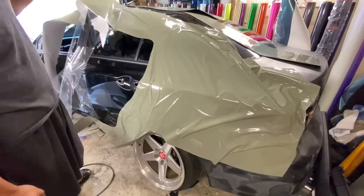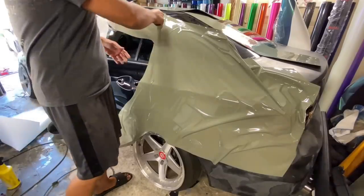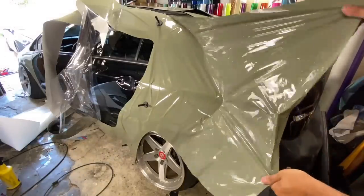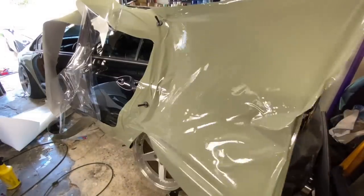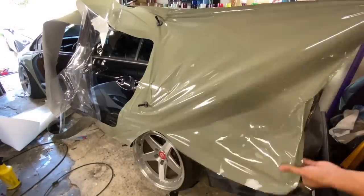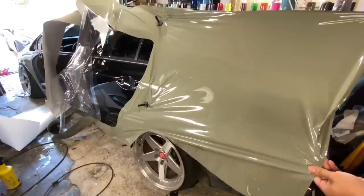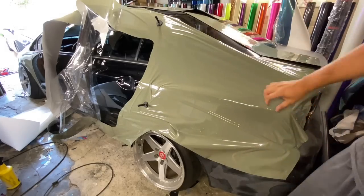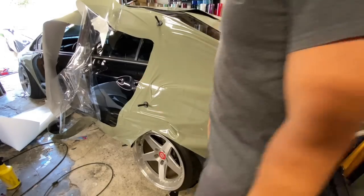To peel that off because it doesn't stretch. Just pull back and up and down at the same time. Bam, wrap around this body line. Okay, and you're all set.